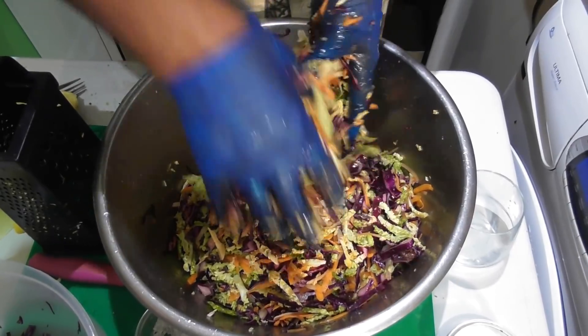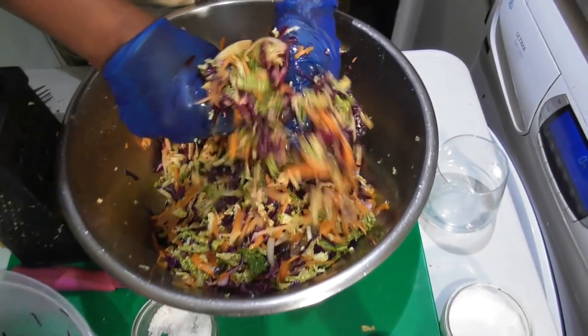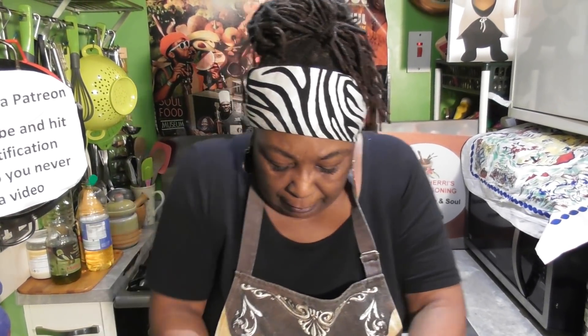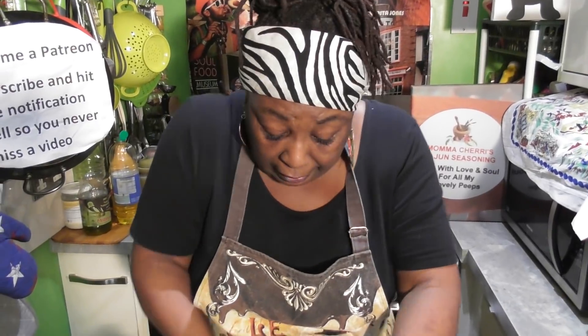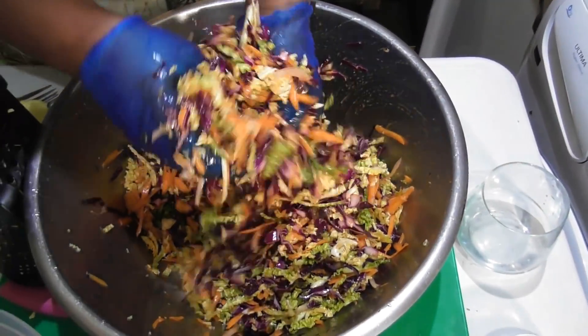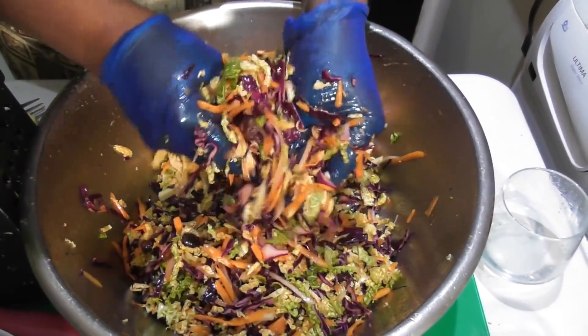It looks amazing, and I can smell it — oh, it smells great. I wish I'd thought of it because I tell you what would go perfect with this: some pecans or walnuts. But I don't know if there are any allergies — I can't take the risk tonight because they've already given me a thousand and one other things it can't be. Just give it a good mix. Can you see the sheen? We share a brain! Can you see how it's coming up looking really nice?